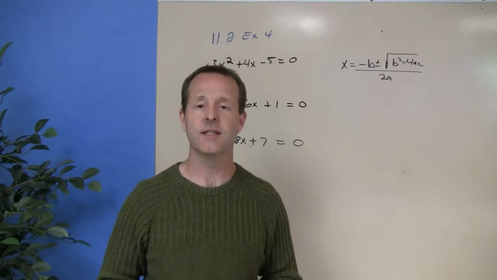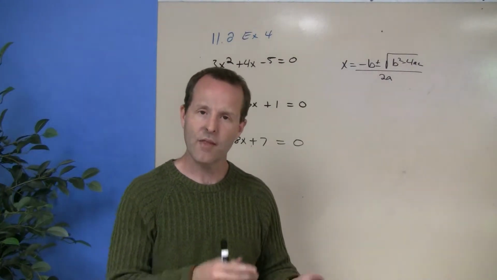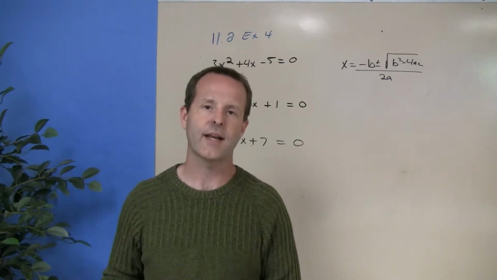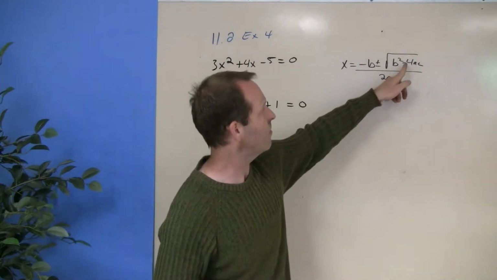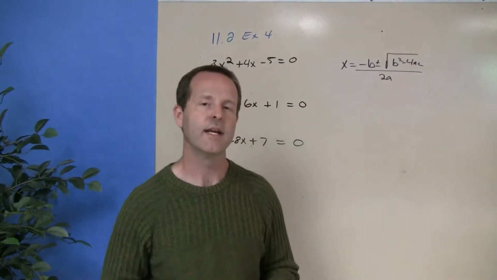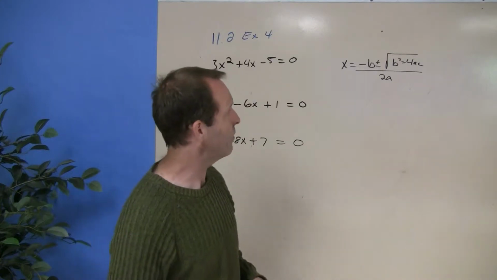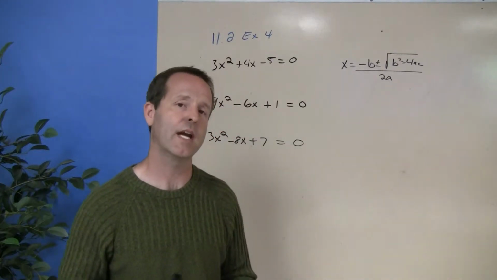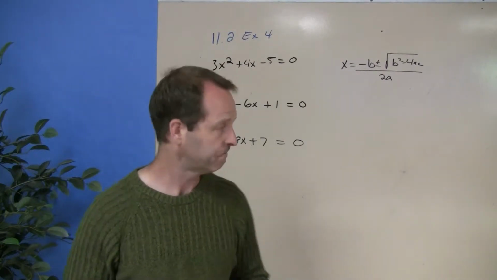Well, that tells us the number of solutions our quadratic will potentially have. So rather than solving the entire quadratic out, we may be able to just look at the discriminant, b squared minus 4ac, and that will tell us what kind of solutions we can look for. So I have 3 examples, and each one is a little bit different in what solutions we can expect.